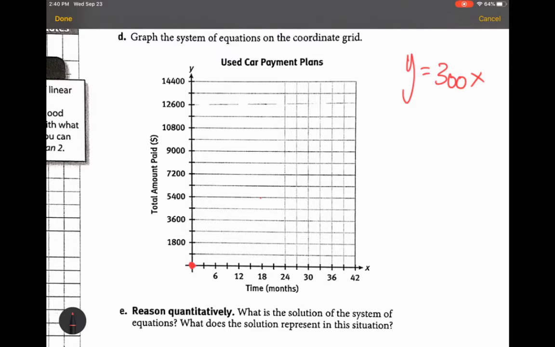Okay? So if I have this slope of 300 over 1, if I wanted to make it 900 over something, what would it be? 900 over 3. Okay? So this is one way that we could do it. We could change that slope, manipulate that slope to where it's something that we can use. Okay, so that would be this scenario.